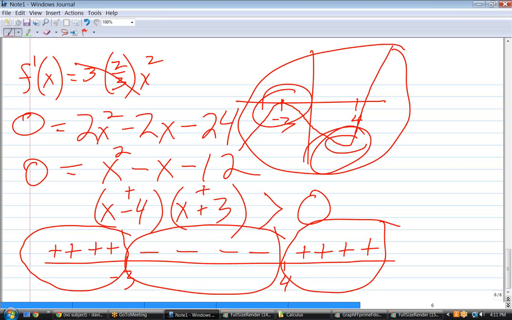Here I have a local minimum. Why? Because I have points to the left and to the right that are both higher than that point. Now, it's not correct to say that that is an absolute maximum because clearly the function is higher up there. Right. But in this vicinity, that is a local maximum. And in this vicinity, that is a local minimum.